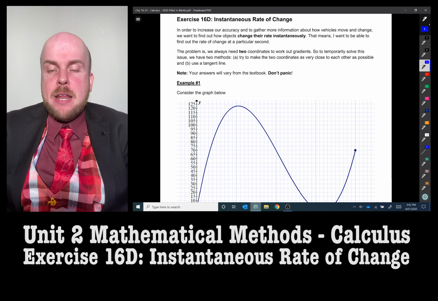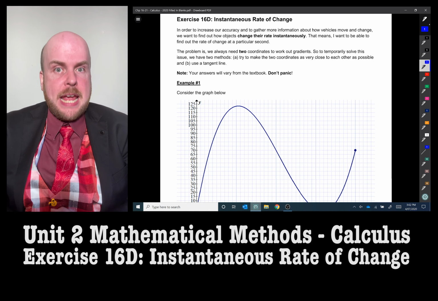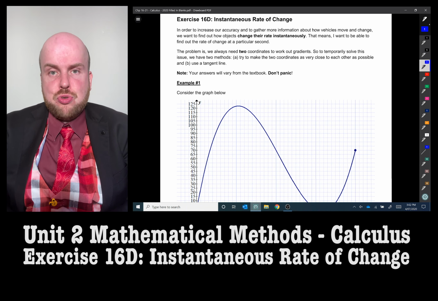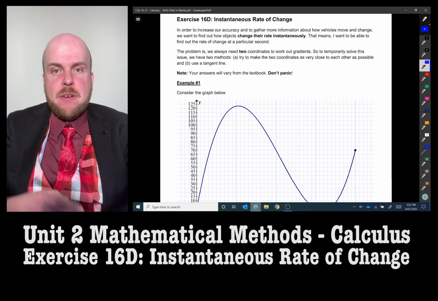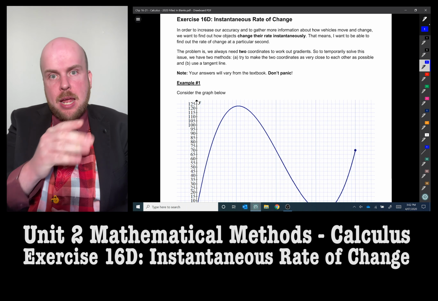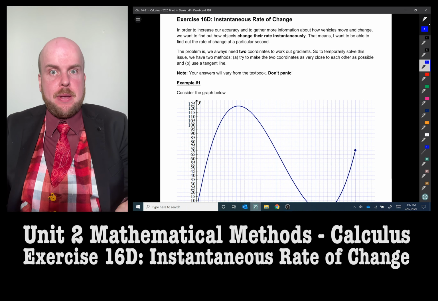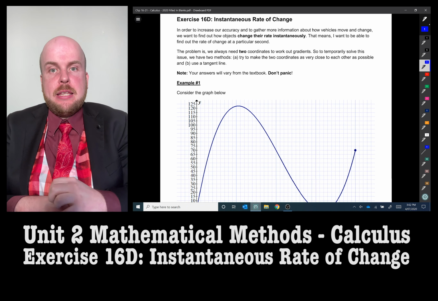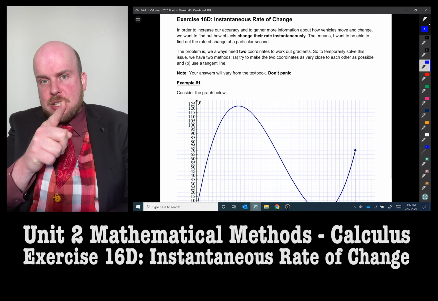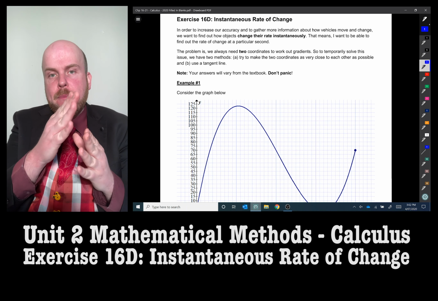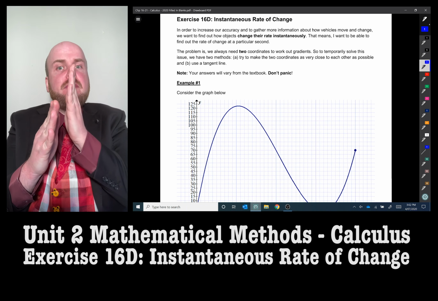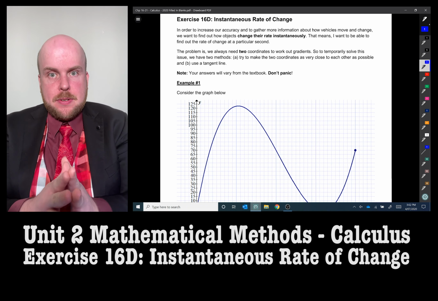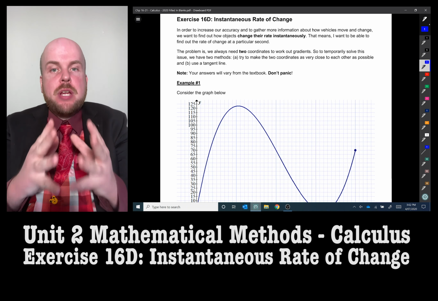One of the ways that we can approximate this is using a thing called the tangent line. A tangent line is a straight line that touches a graph only once, and it just touches that graph and keeps going. We can find that line and use it to calculate the gradient, because if I find a line that just touches the 1 point that I'm looking for, that point and that line will share the same gradient.